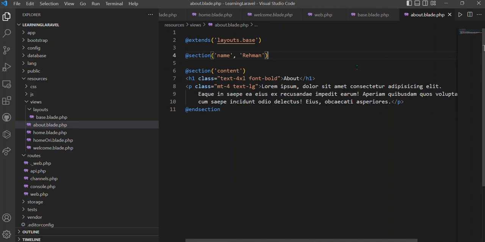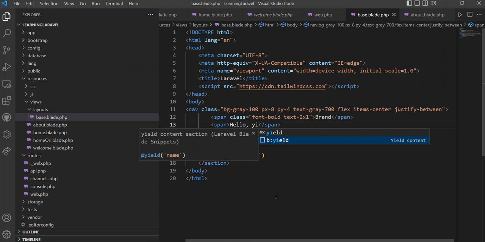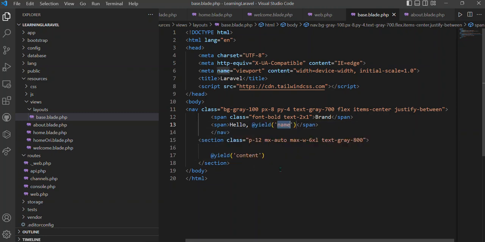Now to display this name and fetch this name from the about page, we will change here this user as a, using the yield directive. So yield, and name is the name.